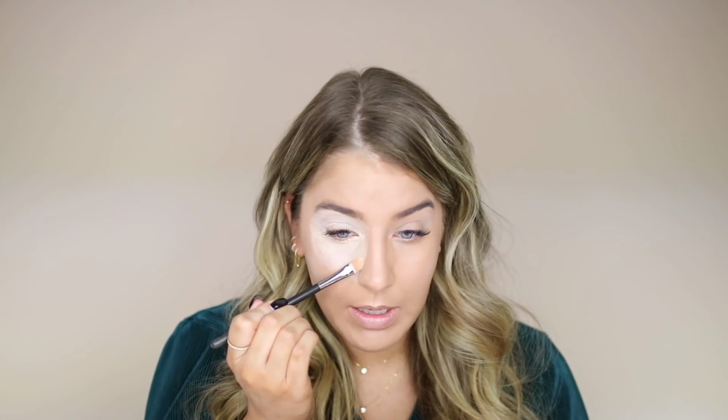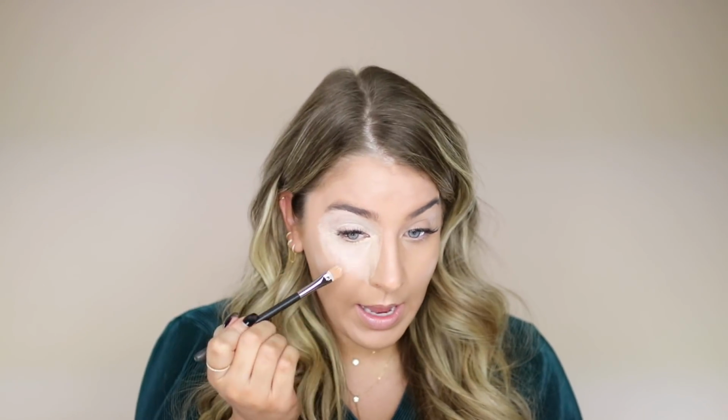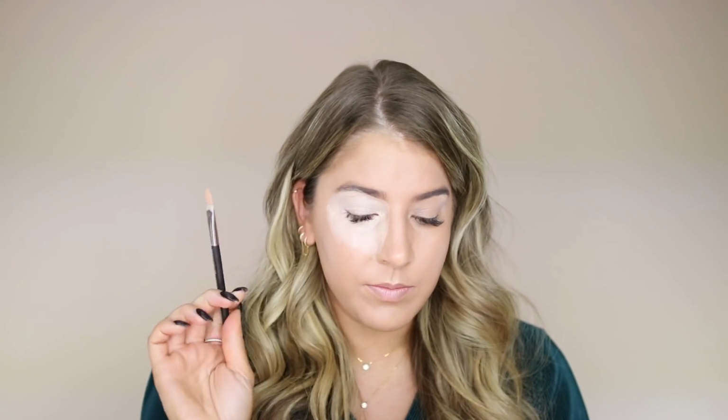I've been doing this thing recently where I'm like a raccoon or a superhero and I do my normal V and then I just come and go under my brow to carve it out and then I just do my entire lid to prep it for my shadows. I'll show you one eye first and then I'll take my Fenty sponge, get some of the concealer from my hand, and then we'll just blend this out.